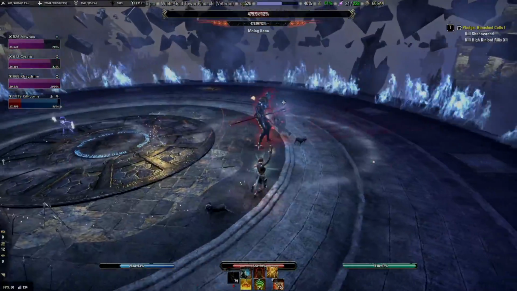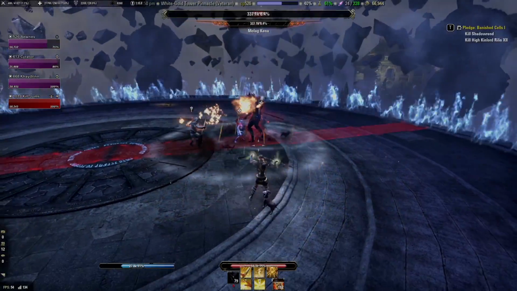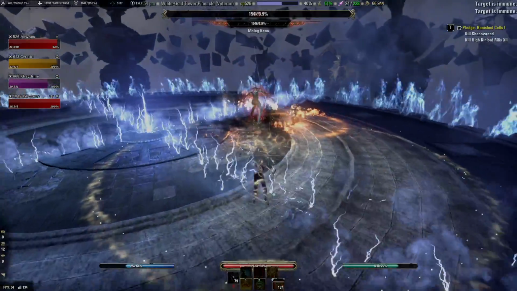If you want to learn about synergies, AoEs, single target, and major and minor buffs, be sure to tune into Part 2 of Elder Scrolls Online Combat Basics.